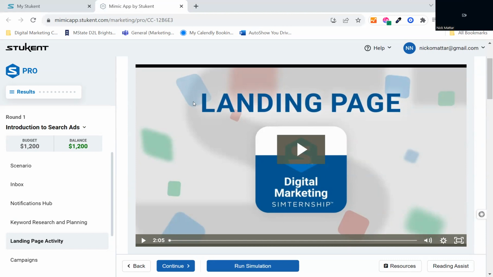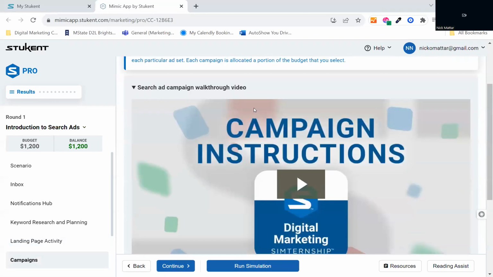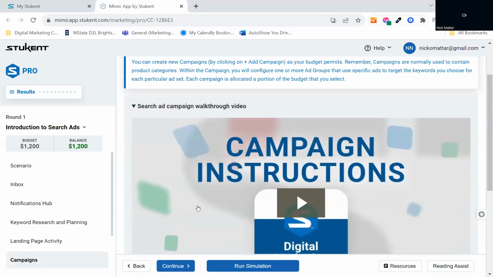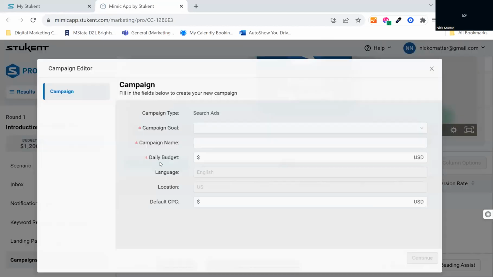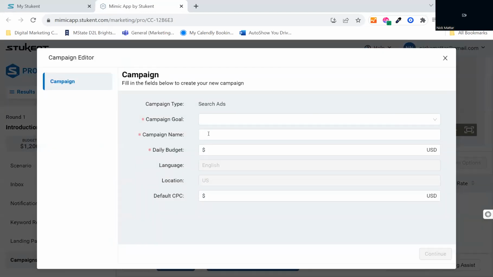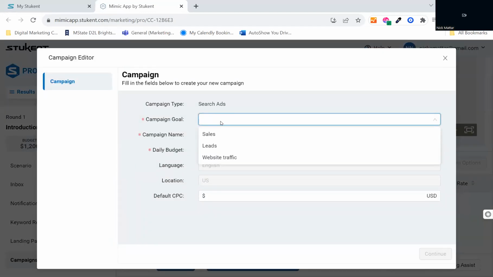Then from there, if they're clicking on an ad for a duffel bag, they need to see a duffel bag on the landing page. They shouldn't click on a duffel bag ad and land on a tote or a pouch or something. So they'll talk about the landing page builder, how that works, campaign instructions here. And then you go right into building the campaign. So I'm just going to walk through one example of this, and then that'll be it for today.